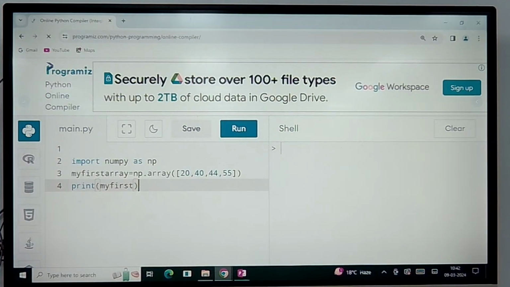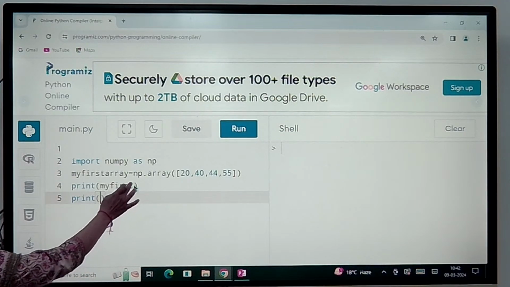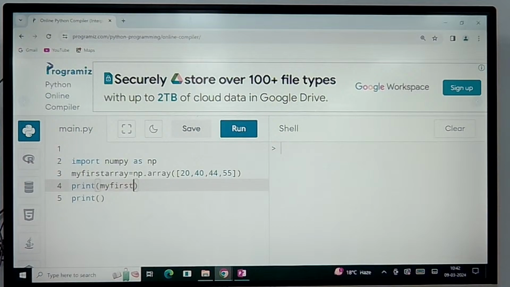Okay, now if I want to find out the number of elements, how many elements are there? What is the function? Shape. So I am printing what is the array here, my first array.